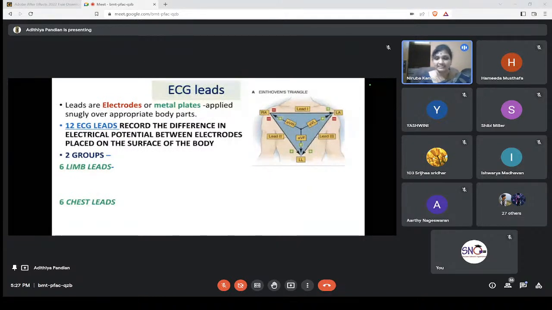Why do we call them limb leads? Because we place the electrodes on the limbs. Generally, the electrodes are placed on the 2 shoulders and the groin region, where the heart is placed at the center. But generally, we don't place them on the shoulders. We place them on the forearms. The leads are placed on the right and left forearm and the left foot, and the right foot acts as the grounding one.